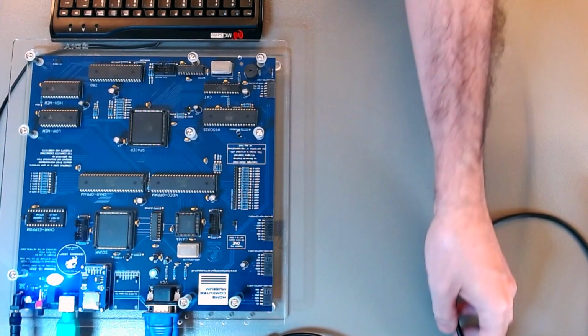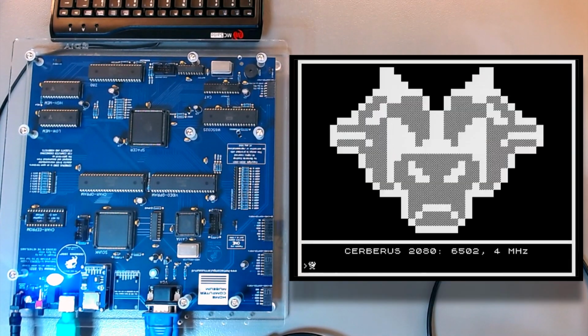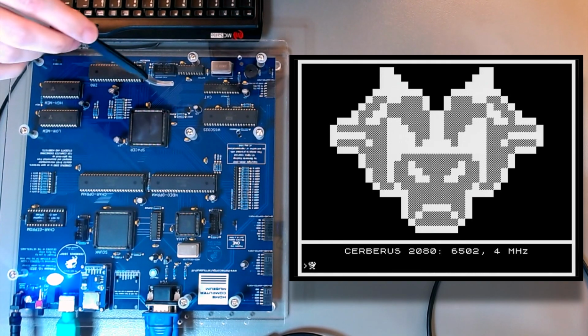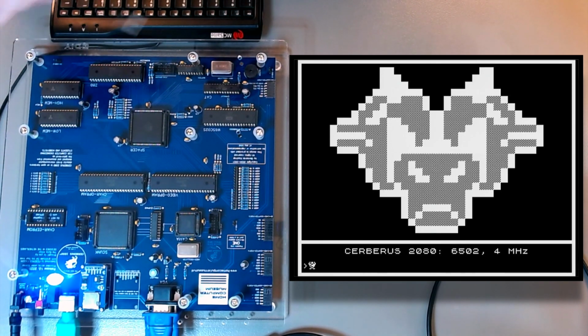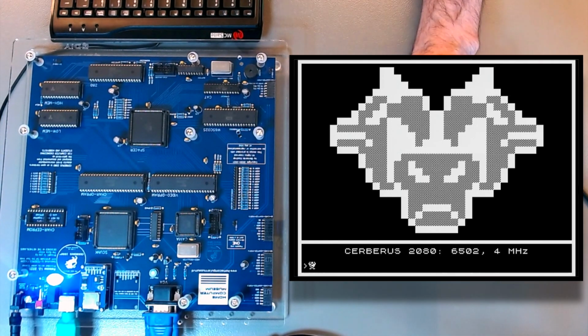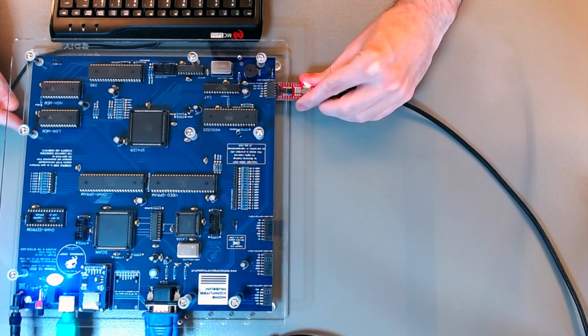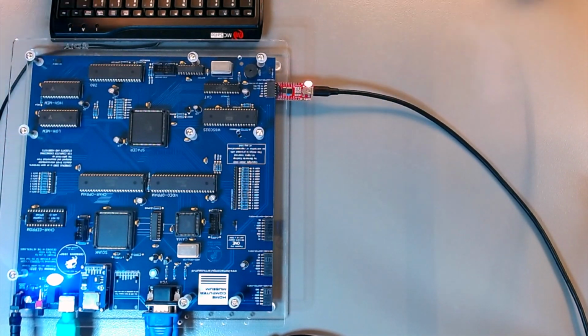He called his BIOS, I think, the XFE BIOS. He changed the memory map a little bit, the location of the mailbox and the mail flag. He made a few changes. So the first thing we will do now is to load his BIOS, the XFE BIOS. So let's connect the FTDI adapter. And then with one simple command from my PC, we will load the new BIOS. So let's go and do it.